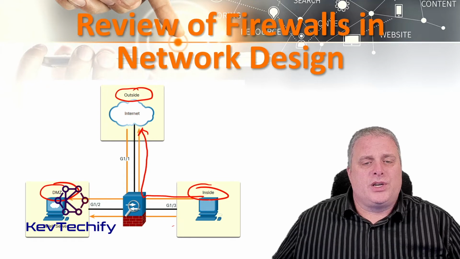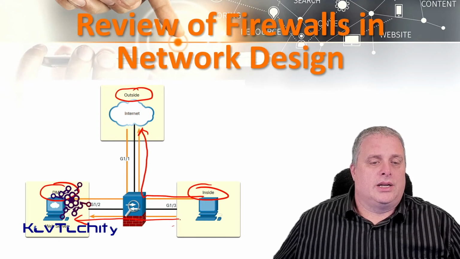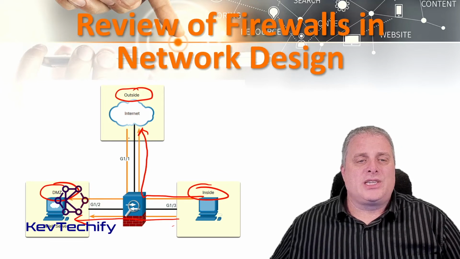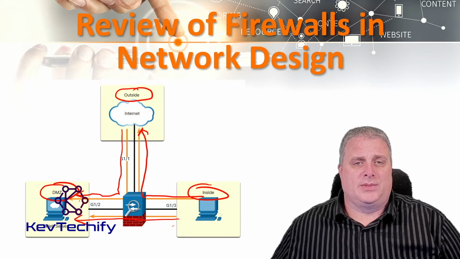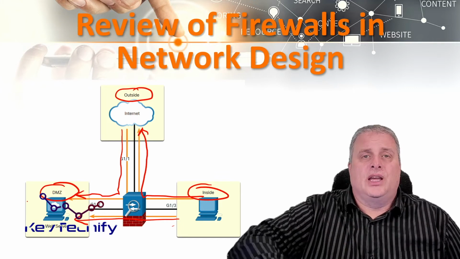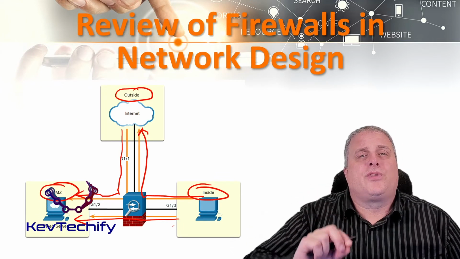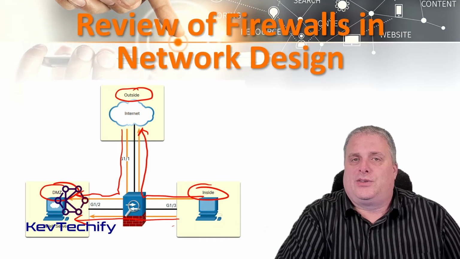Also, traffic originating on the inside is allowed to go to the DMZ. Traffic originating from the outside network, so from the internet, is selectively allowed to go to the DMZ. And notice we say selectively. You have to put an exception in your firewall. You have to put a rule in your firewall to allow that outside traffic to that DMZ server.